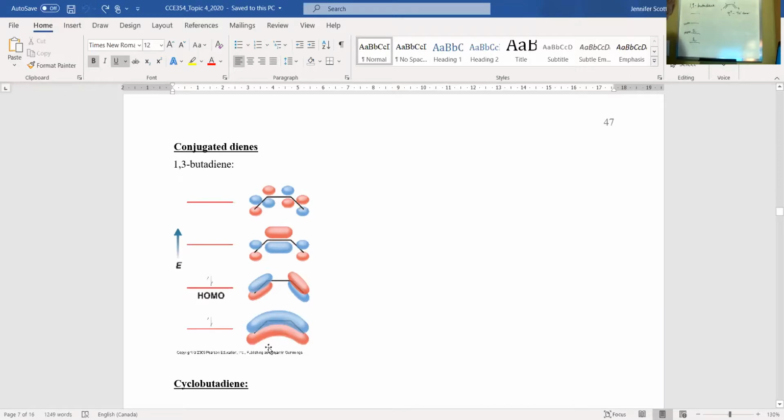Probably the dz squared. So I'm actually going to write that down up on here. You guys might not be able to see that now, but I'll make this go big later and you can then write it down. So that bottom one is going to be sigma donation, okay, to the metal, probably dz squared. Okay, that's what's going on in that bottom one.